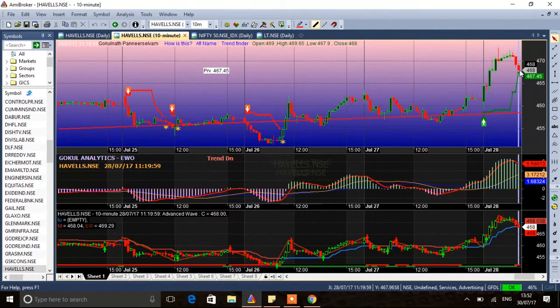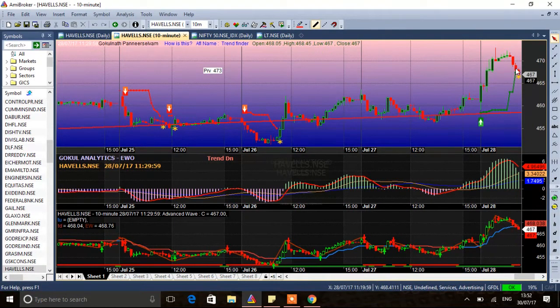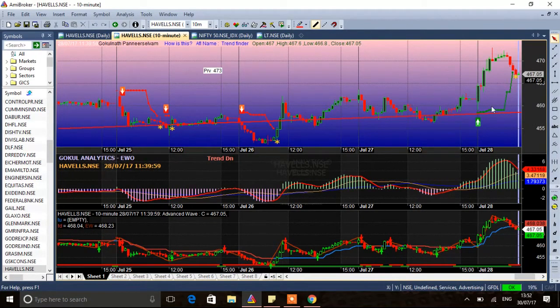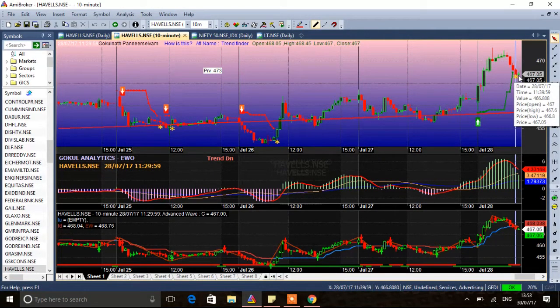The next candle is 467.9. So I kept 467, I think. So let me wait for the next candle. Okay. So you're booking a profit. 467 low. Okay, let me go for the next candle. Okay, because here after this chart, it may rise. So we should either book a profit or trail our stop loss. What's the high? High is 468.5. So let me trail the stop loss to 468.5.